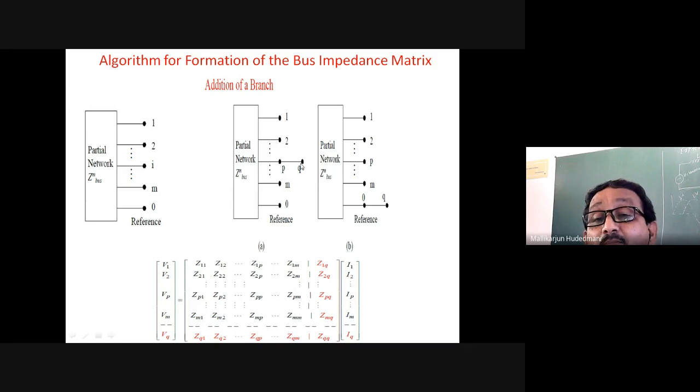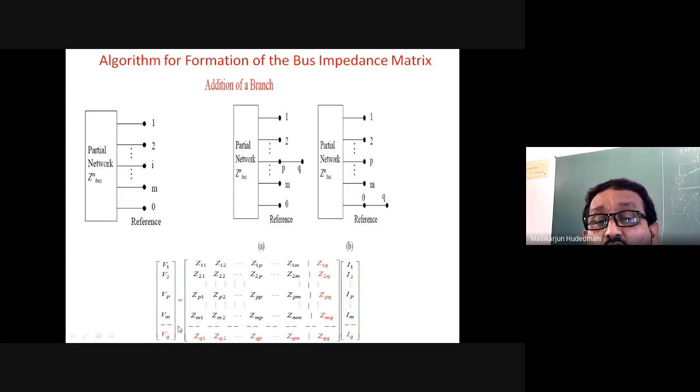Because bus number Q is interface with the P. Row number P, wherever we have elements here, you copy paste, you reflect. Then ZQQ. ZQQ is ZPQ, P to Q, plus the diagonal value what you are adding. It's very simple.